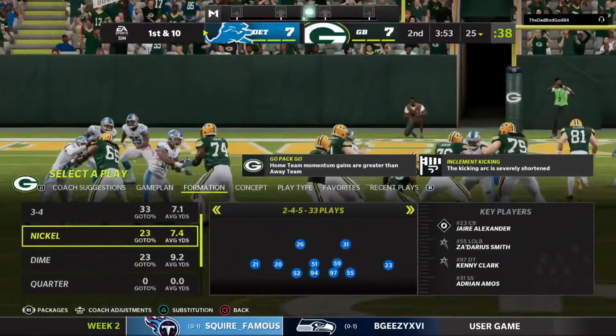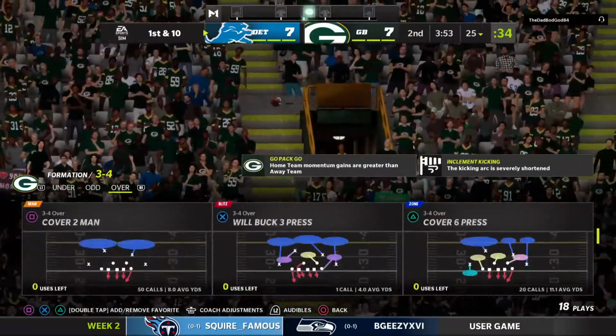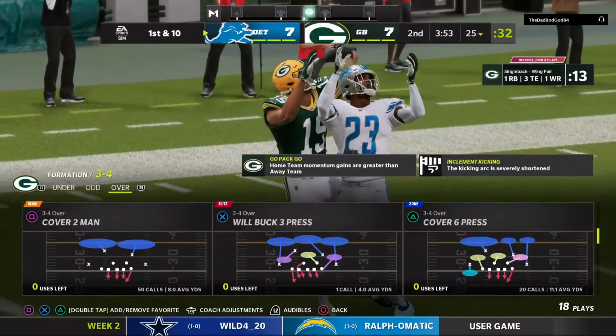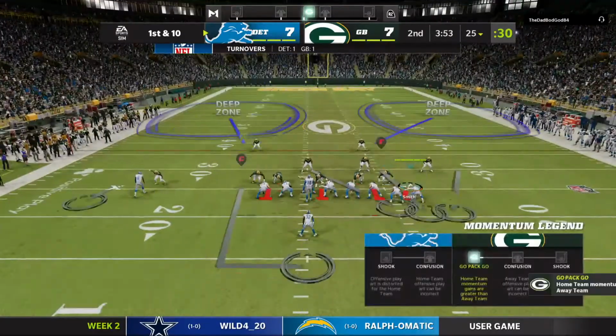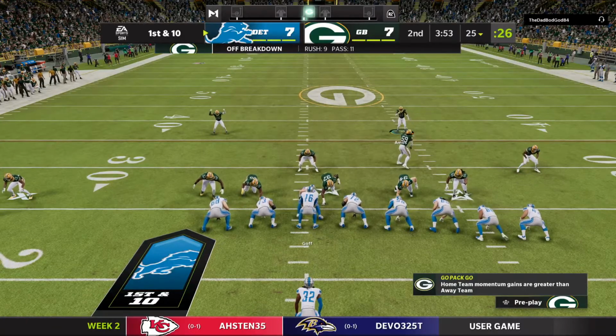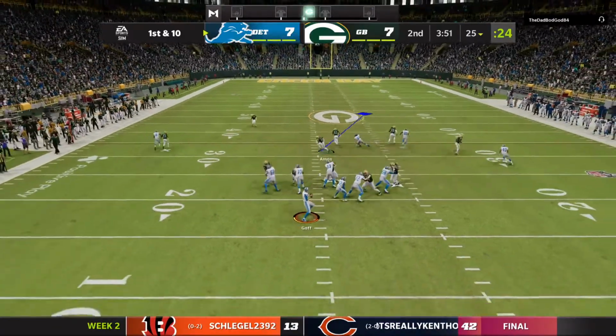He's at it again, Charles. He had the pick six last week. Not a pick six here, but an interception. It's another Oski, because that's the word we use when we intercept a pass. Oski tells your team to rally around and block for you. Well, that worked really well last week because he had made it all the way to the end zone. This week he got the Oski, maybe not a touchdown, but boy, he's playing really well.